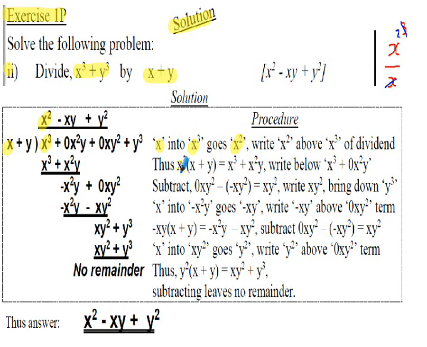We now multiply the x plus y by the x squared, and that produces x cubed plus x squared y, which is written here. Now subtracting the terms, we have x cubed minus x cubed, that will give 0 here. We have 0x squared y minus the x squared y, so that will be negative x squared y. Careful there with the signs. You can see why we needed the additional term of 0x squared y here. And bringing down our next term of 0xy squared.